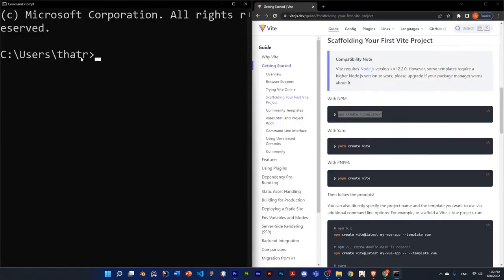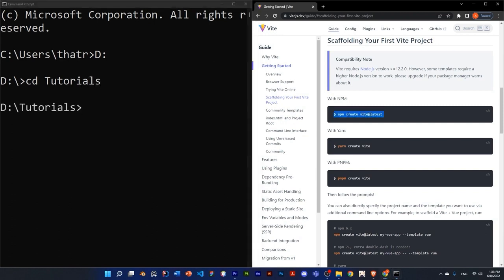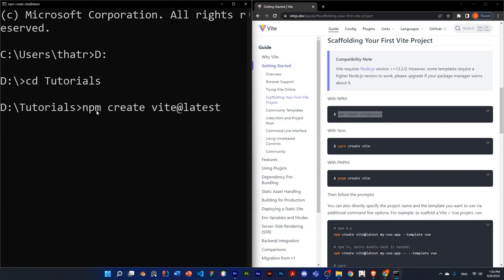So I have my command prompt open and I'm on the Vite.js docs, and Vite is going to be our bundler. I'm going to navigate to my D drive, but you can navigate to wherever you want to create your project. Then I'll enter my folder called tutorials. And then I will create a new Vite project, and this will create the folder for us, so we don't have to actually create a folder. And I'll install that. Then I'll name this Boko tutorial.